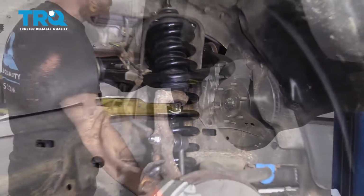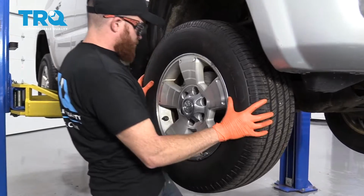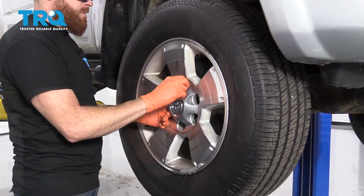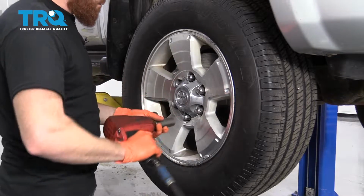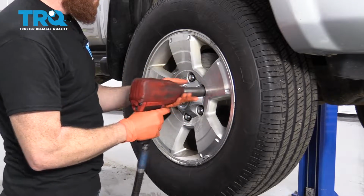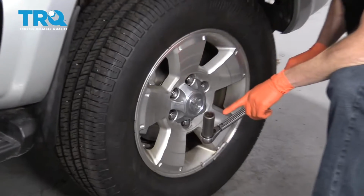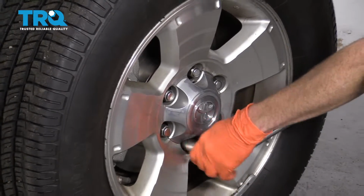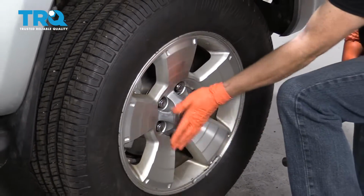Perfect. So let's get the wheel up on here. All right. We're just going to bottom these out real quick. Now we'll bring it down, torque it up. All right, so let's torque down these lug nuts with our 21mm socket to 83 foot-pounds. And go crisscross. All right, awesome.